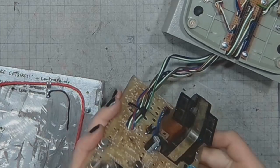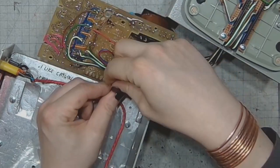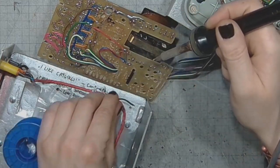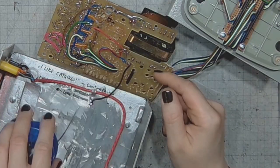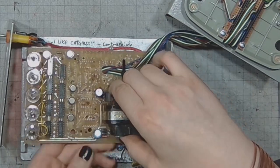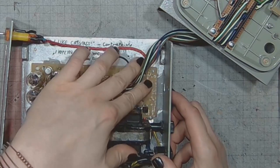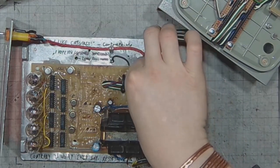So, what else do we have left? It's time to put the thing together. Start by soldering the ground cable. The circuitry is now grounded. Time to put the board in its place. The board is now in its place. And fastening can commence.